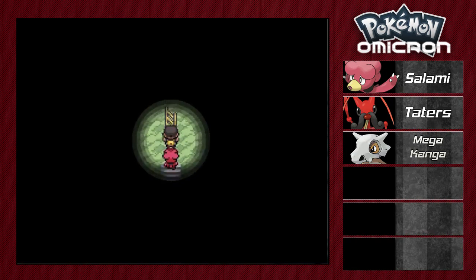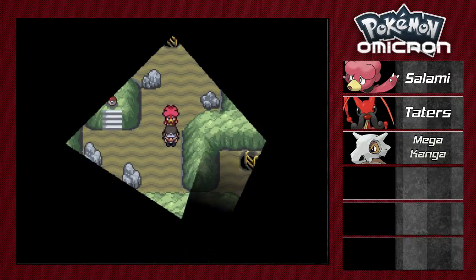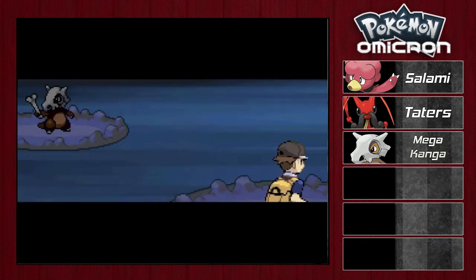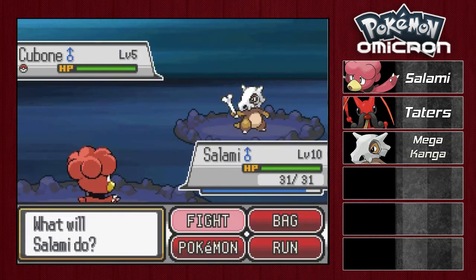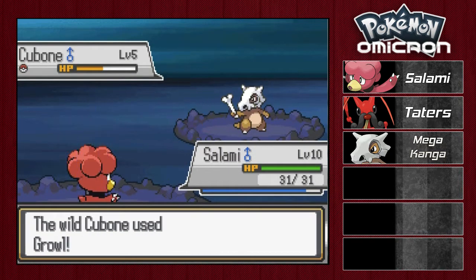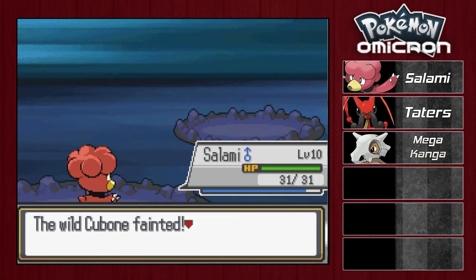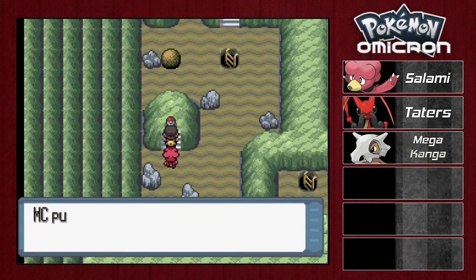Okay, so we can go, let's go up here. Seems like a special place. Okay. Oh no. What is here? Another Cubone. Cubone level 5 has appeared. Salami, go! Ember! And Ember was not an Oko, like I assumed it would be. And Ember again, and that should dig it out. Solid, solid, solid. And let's just go here. Team 70 Flash. You fucking bastards.